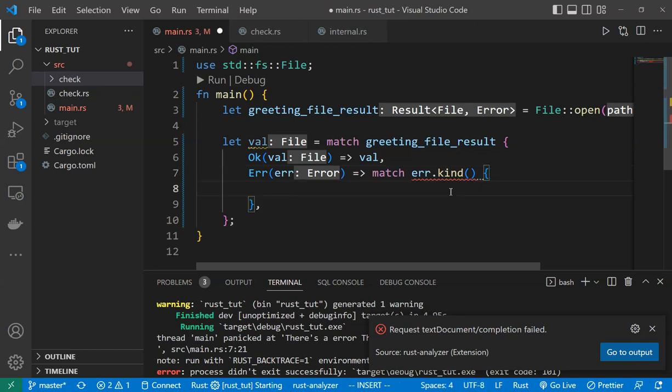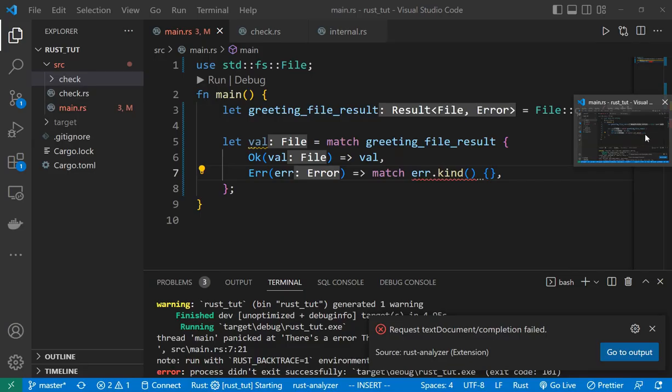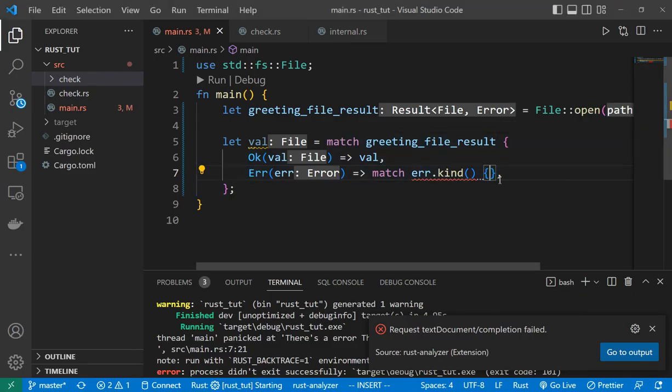Why is it throwing me an error? I don't think I have done anything wrong here. Yeah, that is just fine. Okay, so let's first write the code.